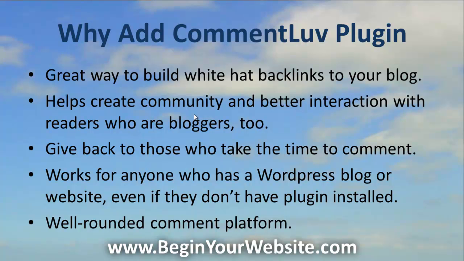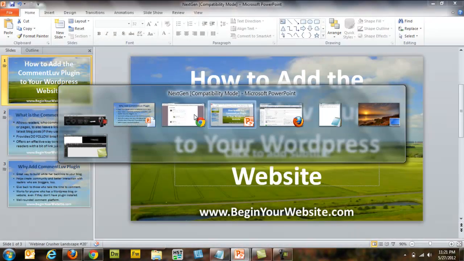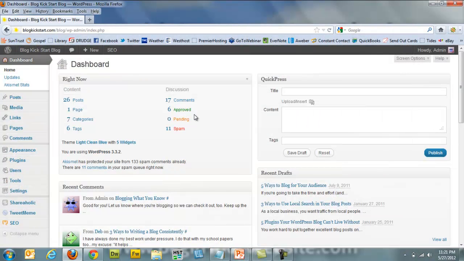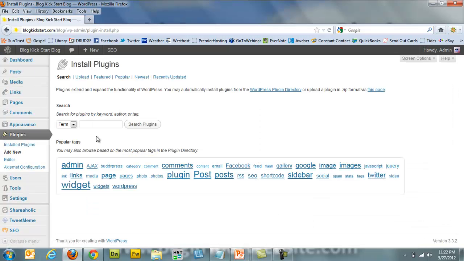All right, so let's get to this, and let's go to the blog that we're going to add this to. So the first thing you want to do is go ahead and log in to your WordPress dashboard. Then we're going to click on plugins and add new. Click on that add new, and you'll find it right here in WordPress.